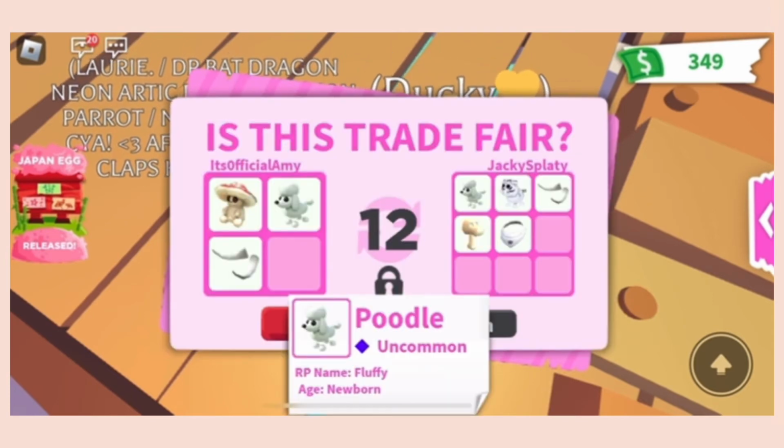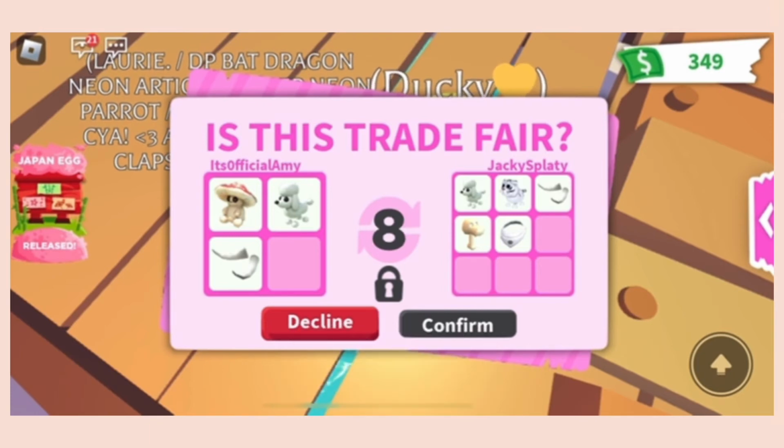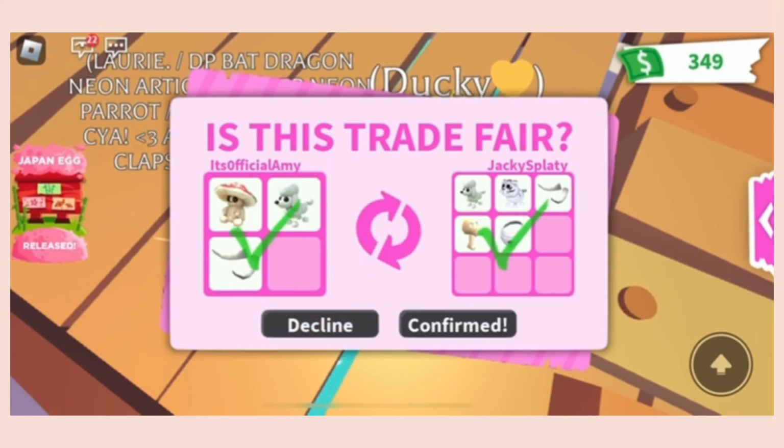Okay, so we've got a poodle, a white tiger, and some accessories, which is pretty cool. I didn't really have anything else that was white, so this is what we have to go with for now. But thank you so much for your trade, honestly. This was really, really fun.